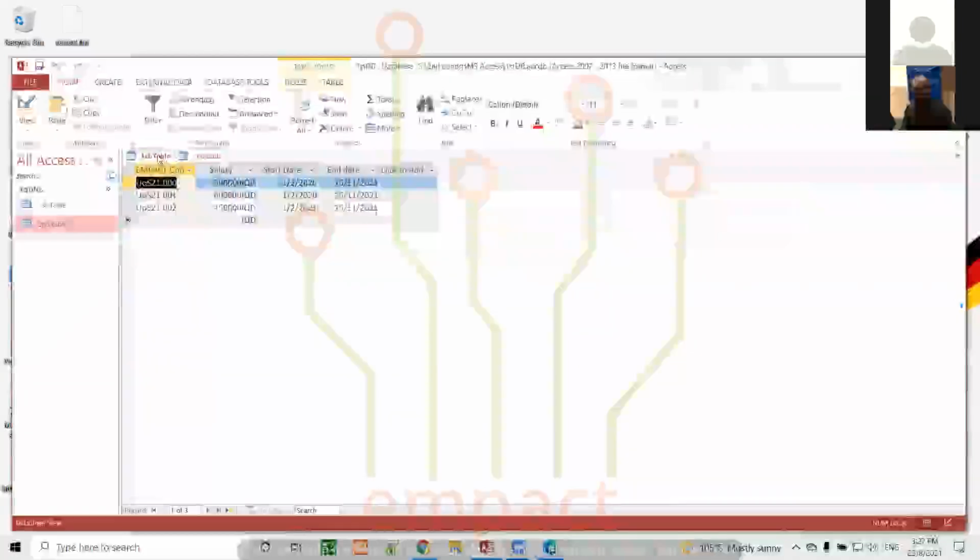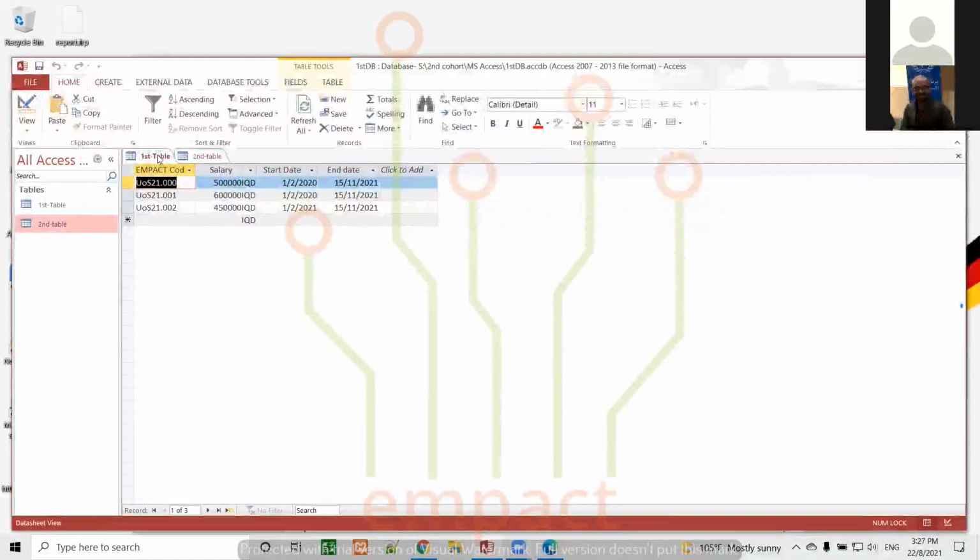But whenever we are trying to use any other objects within our database, we have to close all the previous objects that we used. For example, now I have these two tables. These are two objects that I used before, and I just put information and data in them. But now I want to make a relation.